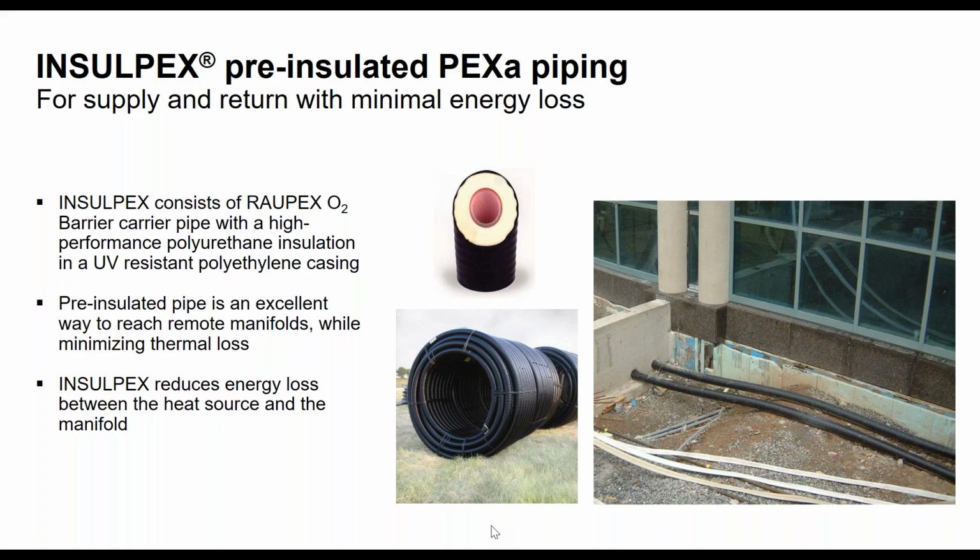So in this case, it makes sense to move that manifold out into the landscape area located in the middle of that long sidewalk and then extend our circuits either way. In that case, we need to supply our heated fluid from the mechanical room outside the building out to the manifold. And this product is a perfect way to do it because it already has the insulation, it already has the jacketing, it's flexible. We can run a trench out to where that manifold would need to be located and extend this pipe from the building out to that manifold location and deliver the fluid there without much heat loss, and with a material that's easy to work with and can bend around trees or landscape or other things that they might deal with out on the job site. So we definitely have an ability to supply that.